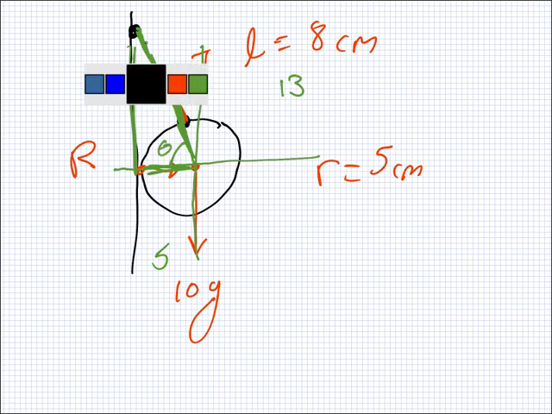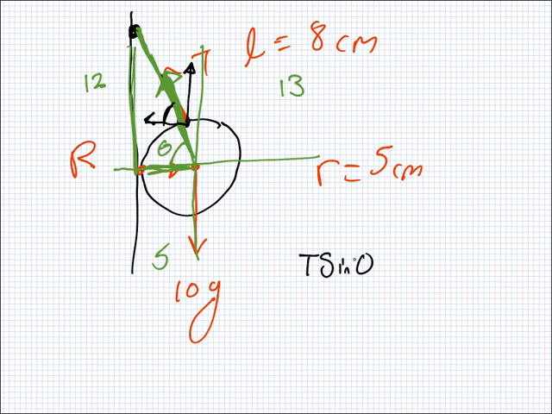If you were to take this T and resolve it, you'd have T this way and T this way. If that's theta, can you all see that that's theta as well? Which, this one up here, is it T cos or sine? Sine. So are we all happy that we can say T sine theta equals 10g? And T cos theta, what will that equal? But I want to know T. That's my question this time.